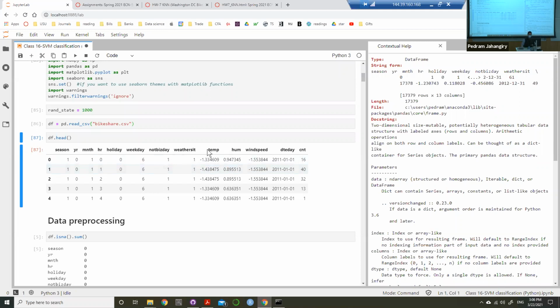And as you can see, the continuous variables are already standardized. So this is important. Next class, I'll talk about feature scaling. And it is important that sometimes, in order to avoid data leakage from the test set to the train set, it is better to only fit the standardization using the train set and then use transform on the test set, to make sure that we are not leaking data from the test set to the train set.